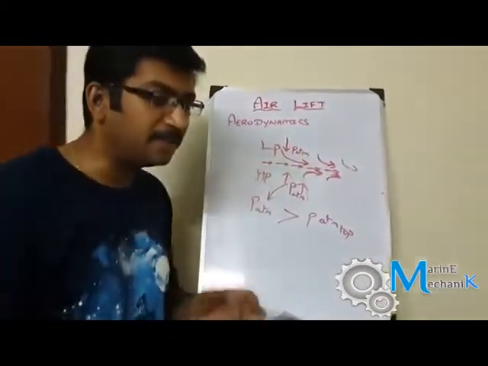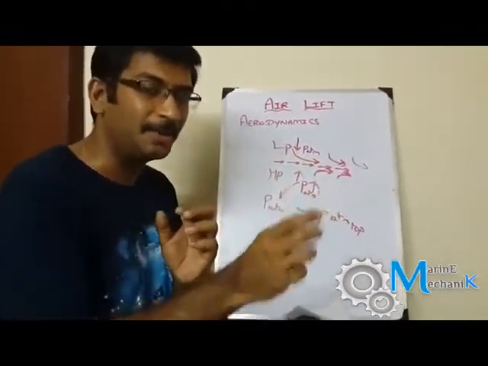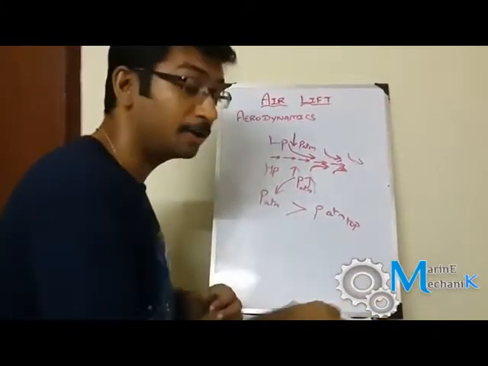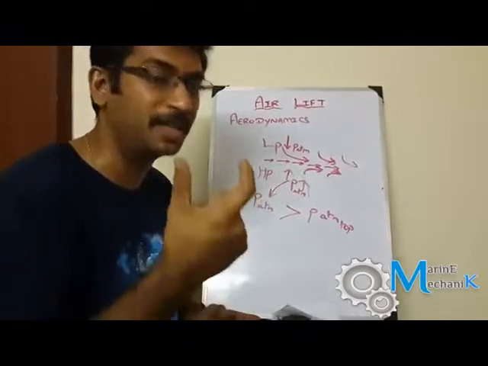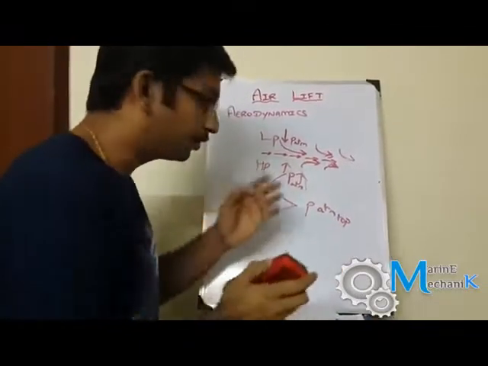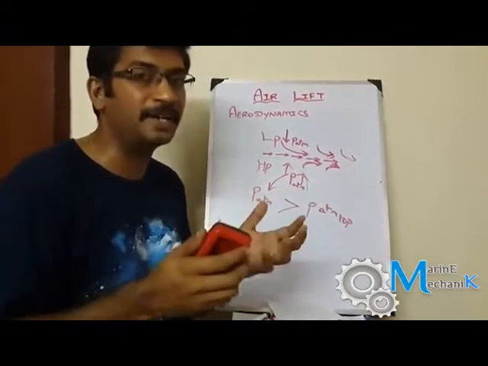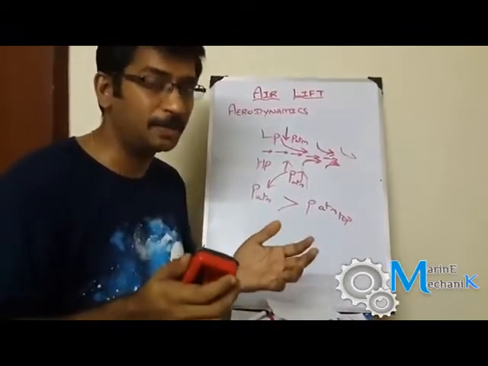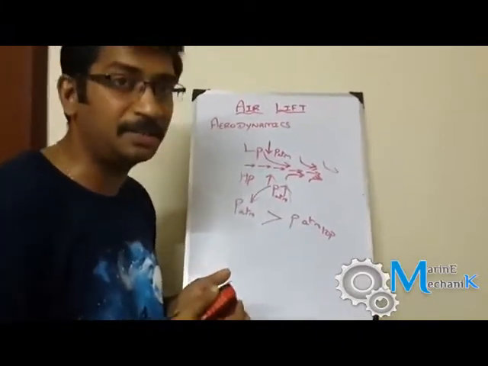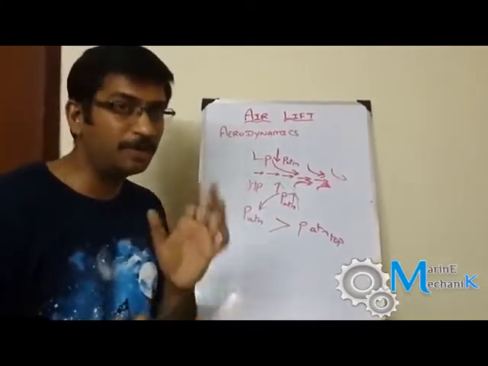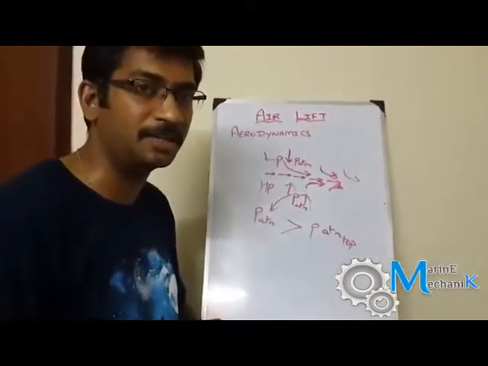Now I said the air at the surrounding on top of the paper is ejected. When I use this term, you will remember one of the marine equipment, the ejector or eductor. So this is very similar principle with which the ejector works. In the next video you will watch how the ejector works, maybe an air ejector or a brine ejector. We will understand with this concept how the air ejector or the brine ejector works.